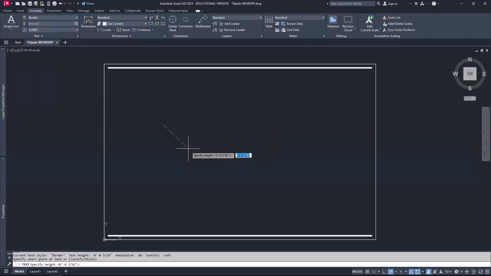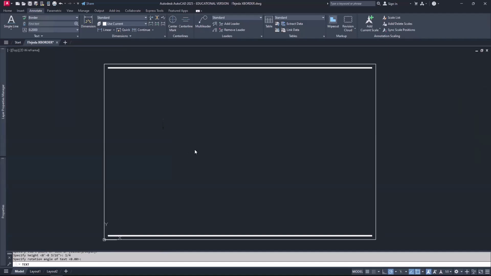And now it's asking me to specify the height. So for the height, for the title, you don't want to go with anything that's too big. And I'm looking at my architectural scale again. I just keep it handy. And I think a text height of 1/4 inch should be okay for starters. You can always make it bigger or smaller later, but I'm going to start with 1/4 inch. So I'm going to type in a height of 1/4 of an inch and enter. And now it wants me to specify rotation angle. 99.9% of the time it's 0, so I'm just going to enter.